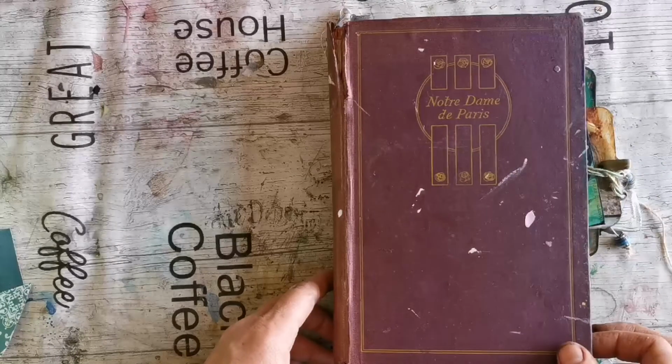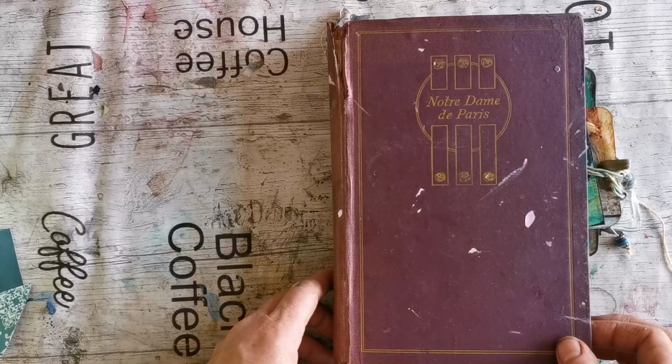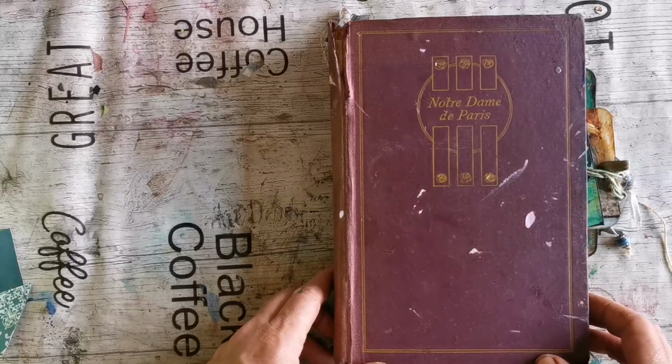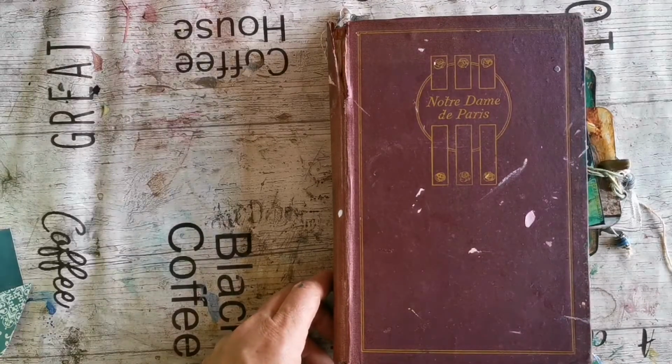I've got paint pens, Pitt pens, and a few cheapy white pens. I did use a few of the gelatos, but not too often in the book. And I haven't used my coloured pencils, my watercolour pencils, because I can't find them anywhere. I know that I put them away in a box, but I haven't found them. Right, here we go. Here's the flip through.